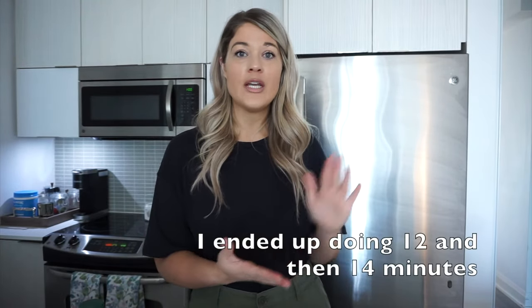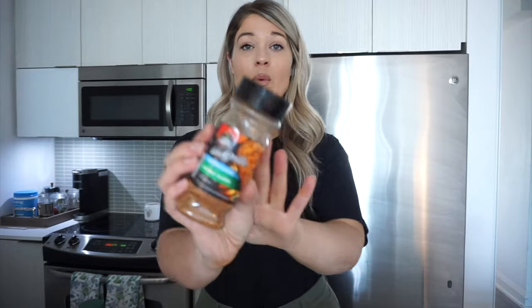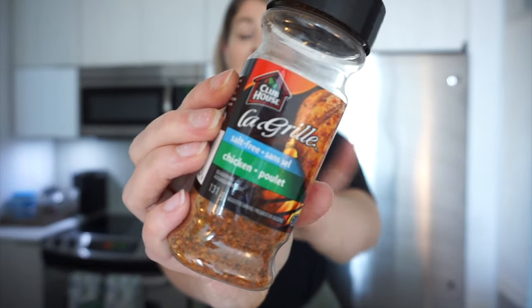I'm going to be a little bit of a bad WW student — I'm going to be using olive oil and I don't know if I'm going to count it. Sometimes instead of Pam, I will go ahead with some extra virgin olive oil. I have my oven preheated at 400 and I'm going to bake these at about 12 minutes per side. Depending on the thickness of your chicken, I find 12 minutes on each side is a really juicy chicken breast. Before they go in, I'm going to season them with Montreal chicken seasoning — the salt-free version.